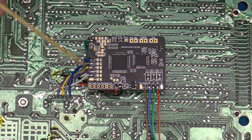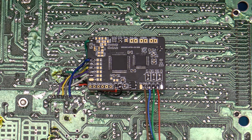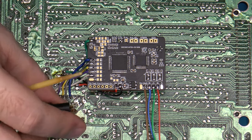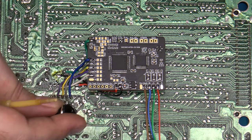So from here, all I need to do really is just to run these output wires, attach them up to my TRRS jack here, where they need to go, and then mount it all into place.